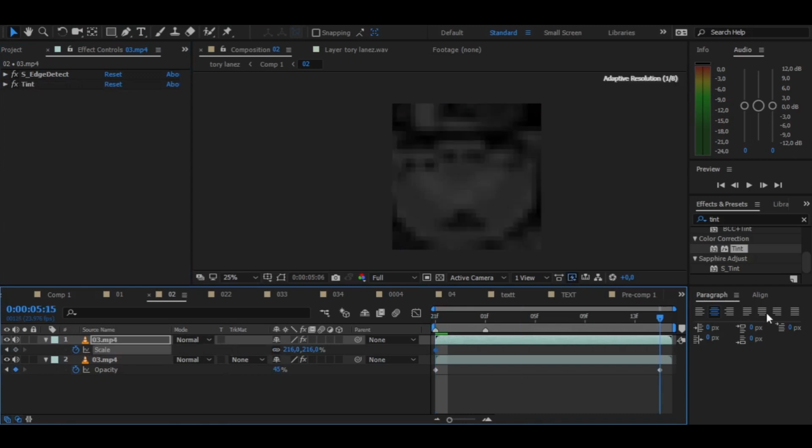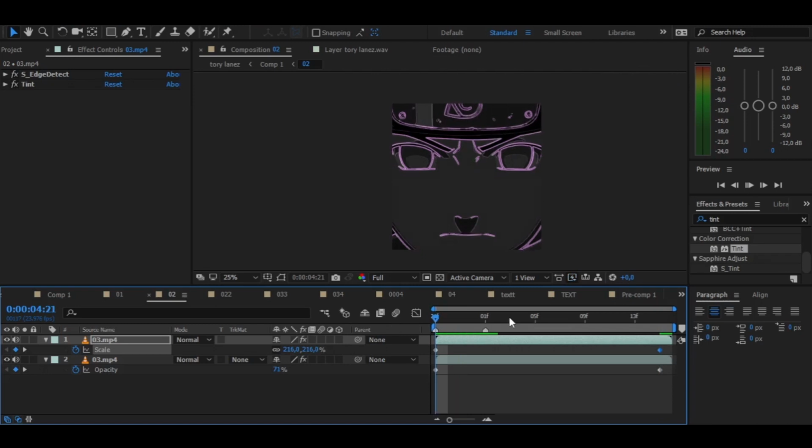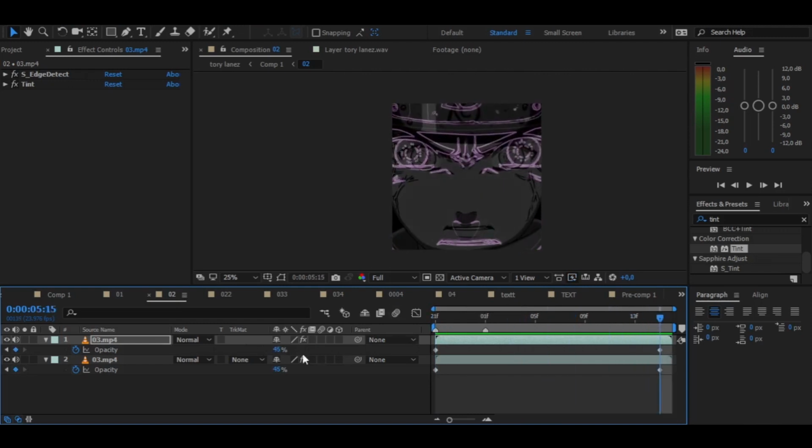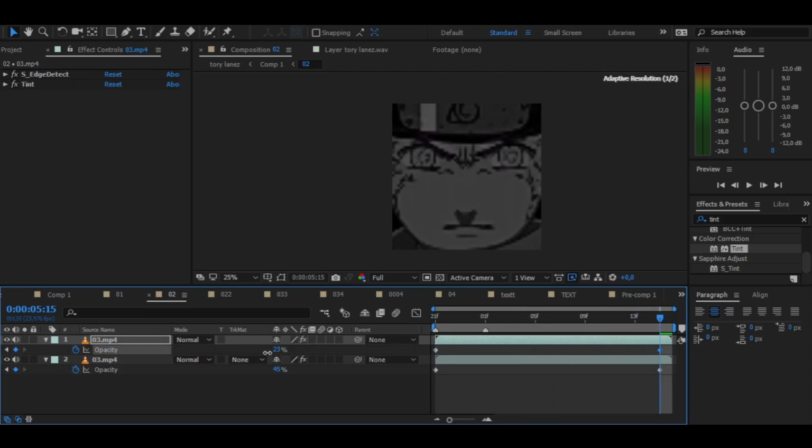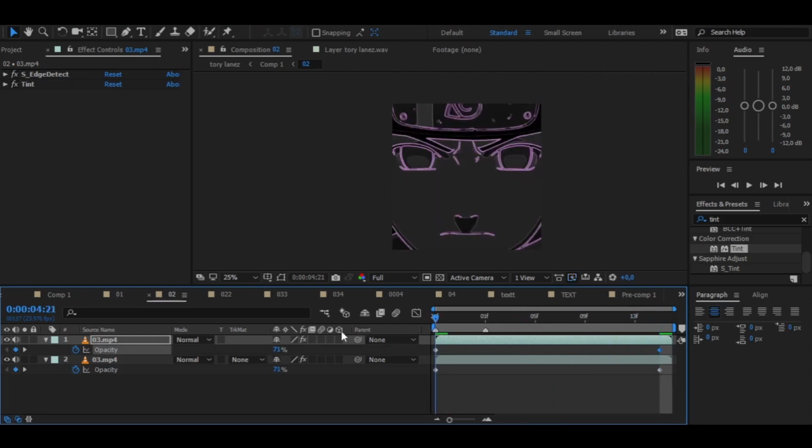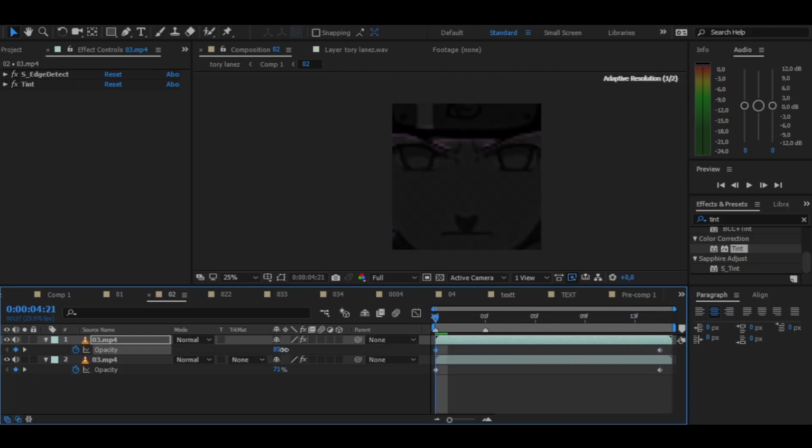Create an animation to scale. Also create an animation for opacity.